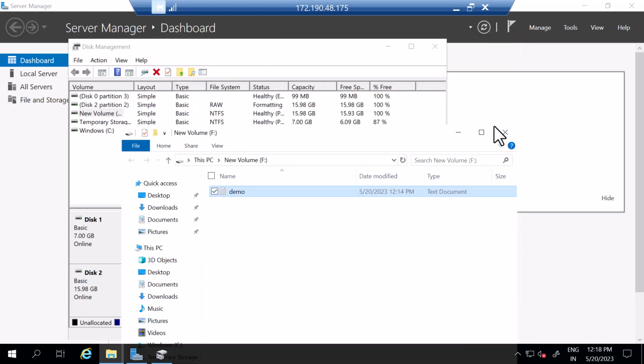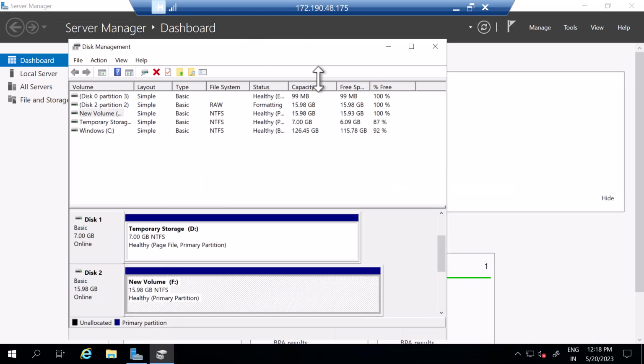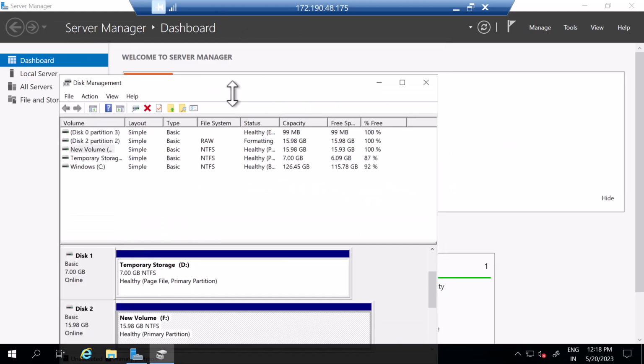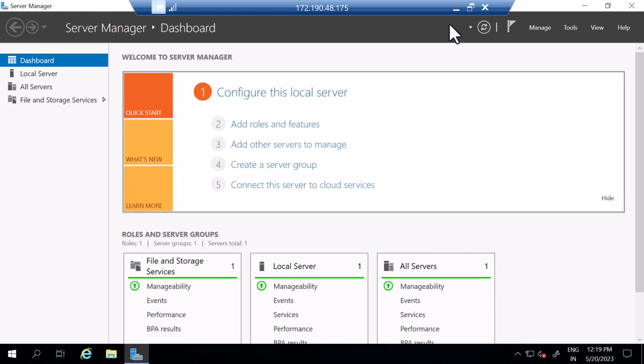Now this particular disk we can use from both the servers. Okay. That is the use of the option shared disk.